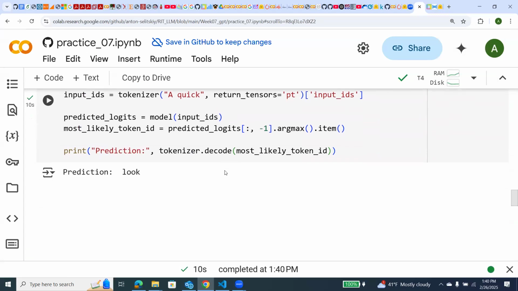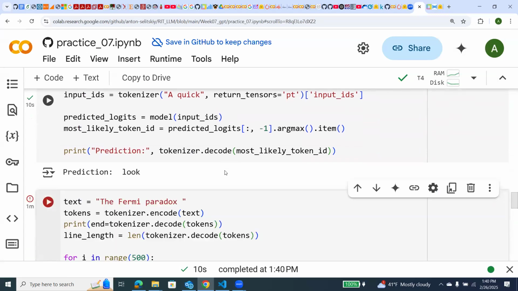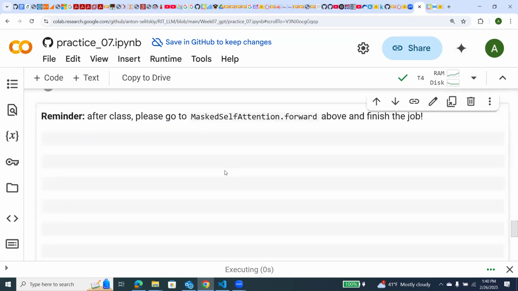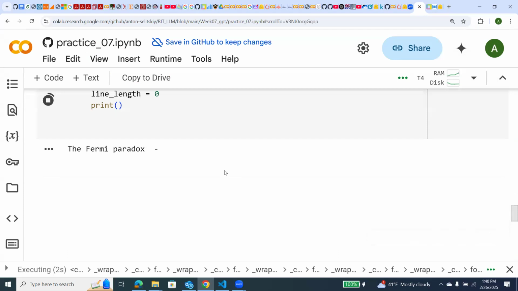And let's generate text with this model. The Fermi paradox has a very disturbing effect.